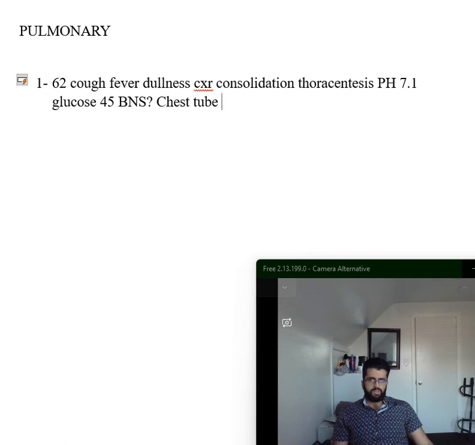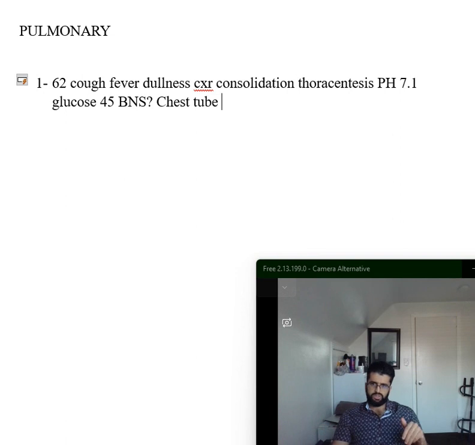So the uncomplicated one is usually a sterile exudate in the pleural space, small to moderate and free flowing usually on radiology. But in the complicated you will tend to see bacterial invasion of the pleural space, and you see moderate to large free flowing or loculated effusion, like in this patient, loculated. And then the main difference is the pH. If it's less than 7.2, that's the number. pH less than 7.2, glucose less than 60, white blood cells more than 50,000, just like in septic arthritis, more than 50,000. It's a big number. LDH more than 1,000. So any of these things, this is complicated.